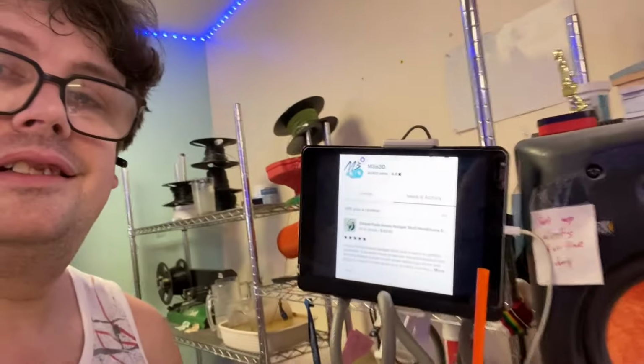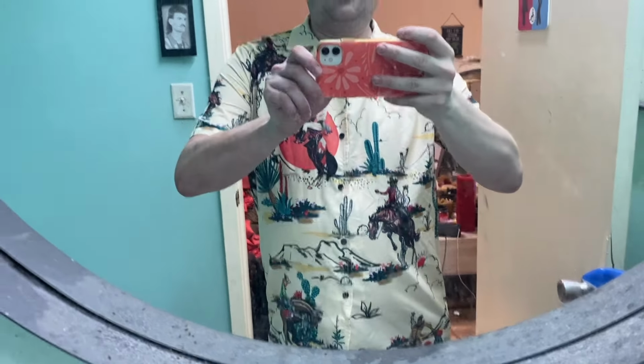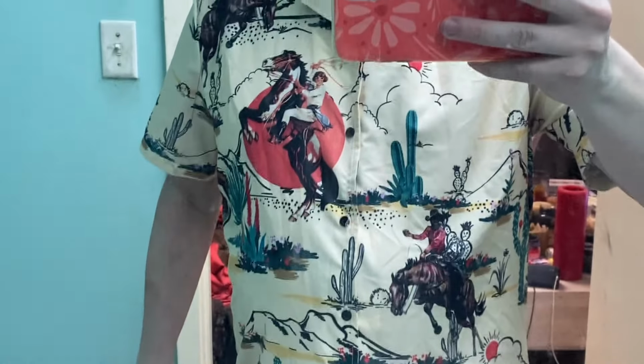Remember that honey badger skull that was sunset fade? Got a good review from that bad boy. We're about to do the dinosaur head thing, but I'm wearing this for the first time. Remember this? We got this in Lufkin, Texas.